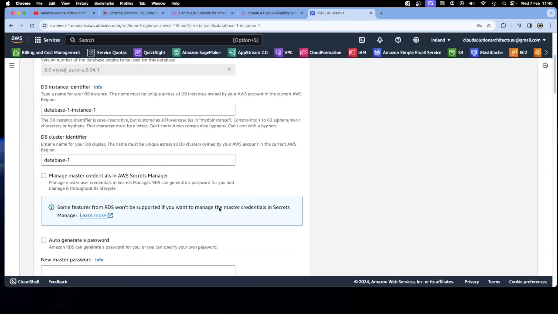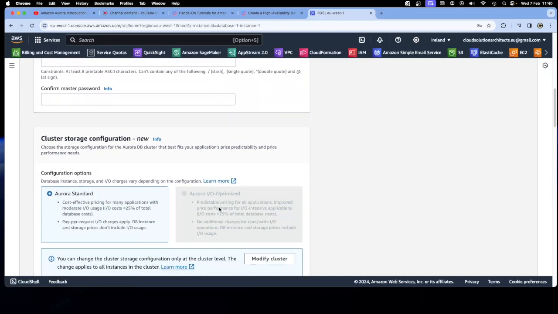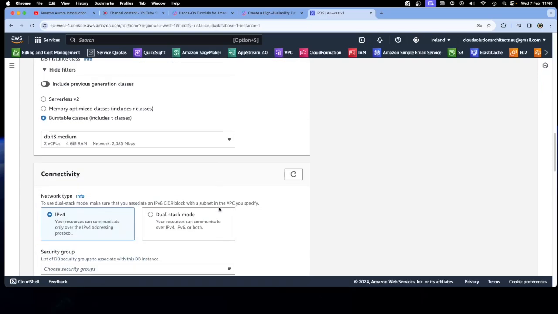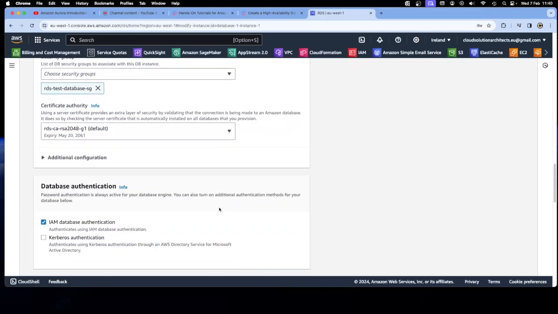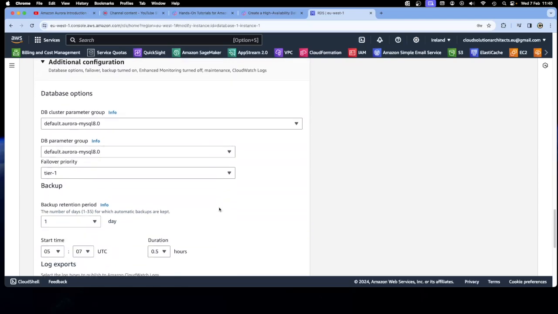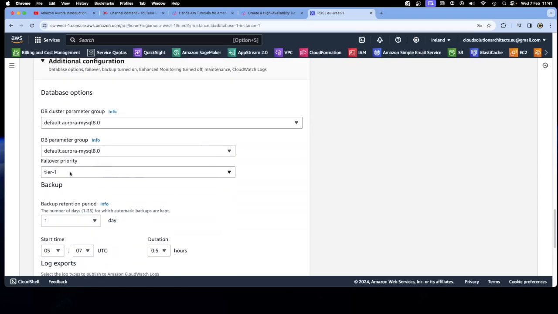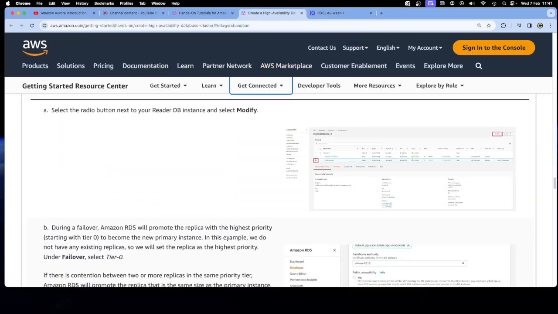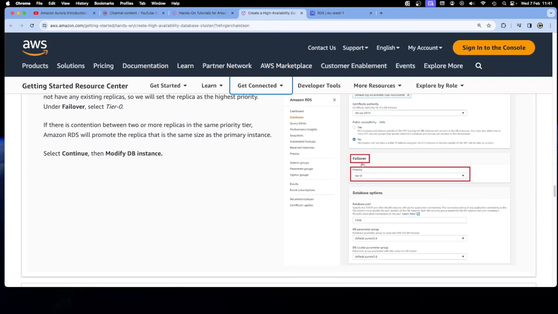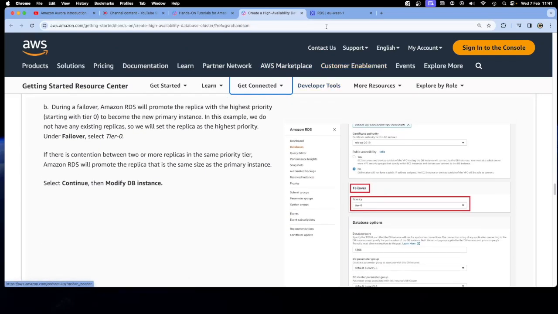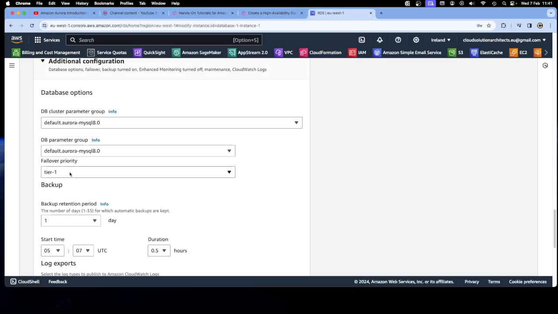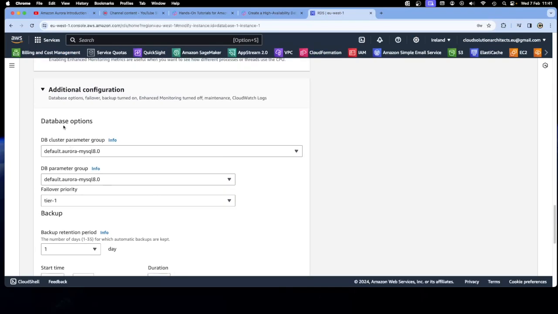I could modify it here, set up a new database password. I could check all of this. I could do all this kind of stuff here, here, and here. You see down here, the failover options. So the failover priority is in here, in the database options.